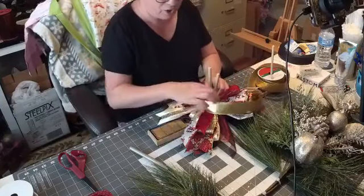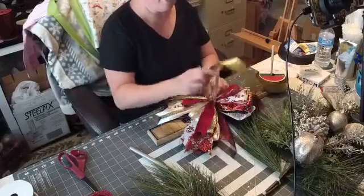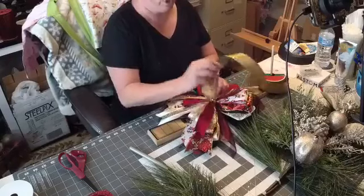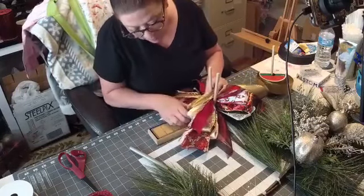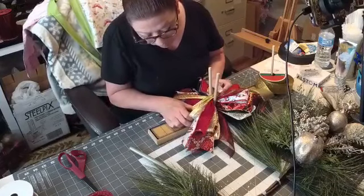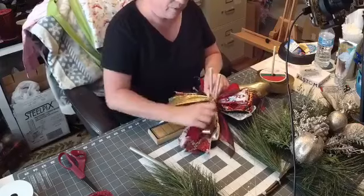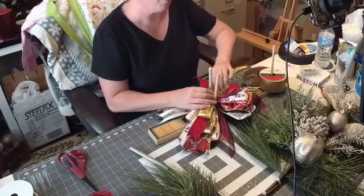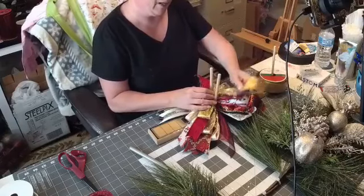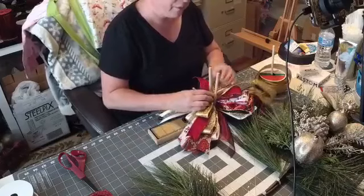Hey, Casey girl. I'm making a huge, huge Christmas bow. People can use it for either a centerpiece or a swag. When I get done with this ribbon, I'll show you what it looks like. It's huge. You guys, it's longer than my measuring thing over here, and that's 35 inches.